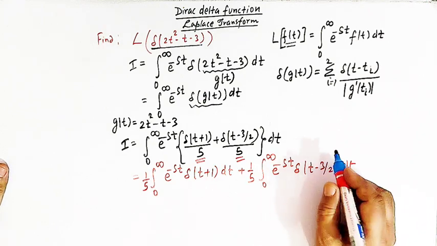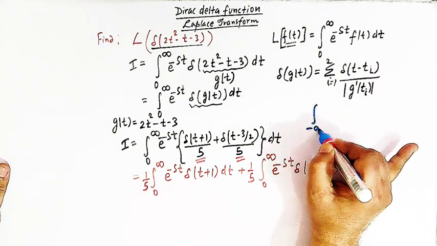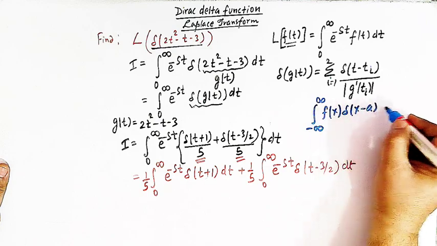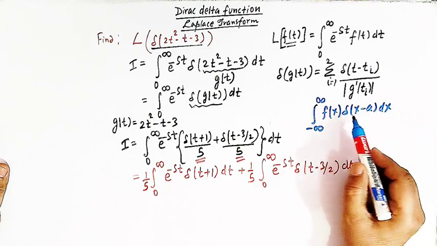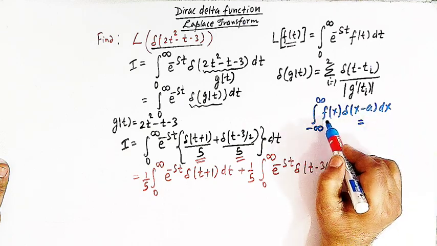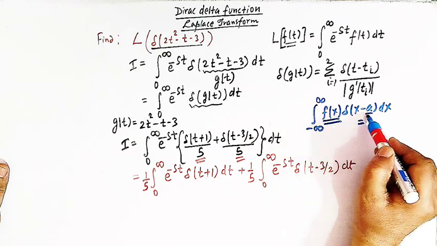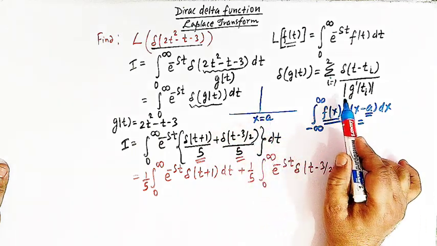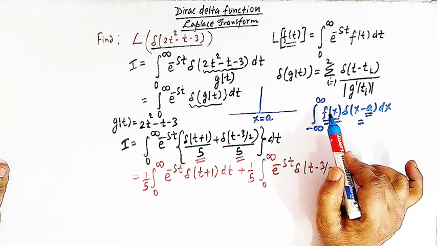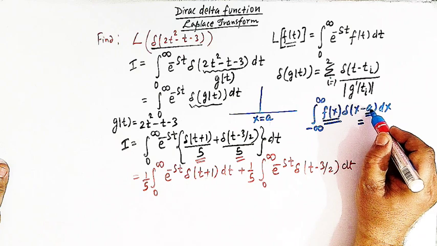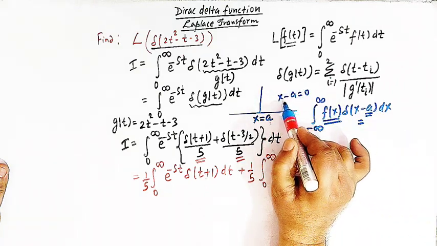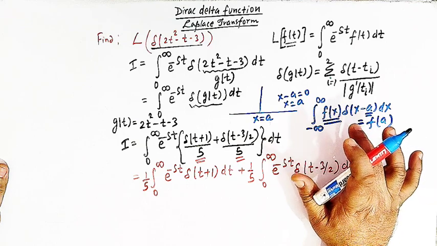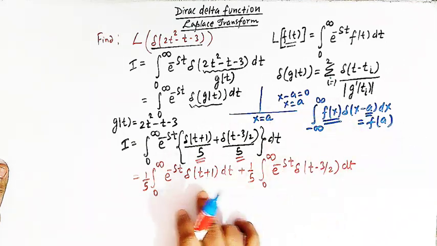So now let us define the Dirac delta function by this integral, that is from minus infinity to infinity, here we have f of x and delta of x minus a dx, right? So we know that the value of this integral is given by the value of the function f of x at this point, right? Because the delta function is not 0 at x is equal to a, and the value of this integral is equal to the value of this function f of x at the point where x minus a is equal to 0, that is x is equal to a, right? So we have f of a. So we'll make use of this result to compute the values of these two integrals.